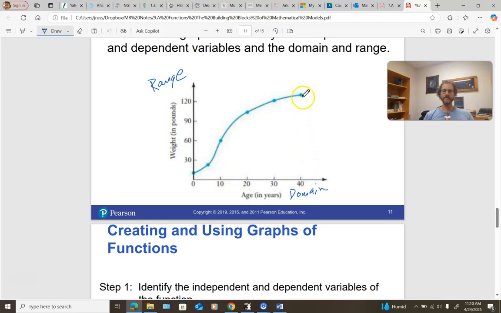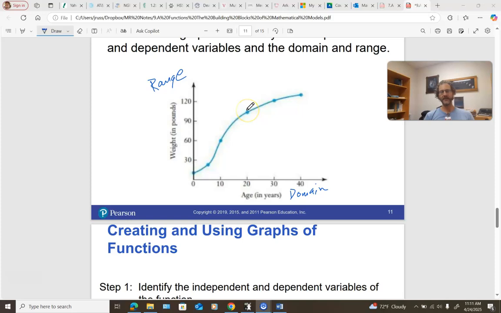So for the domain, if you're looking at this function, we start off at 0, so that's the time at which you're born. Okay? And on the vertical axis here, this would represent your birth weight. And then what happens? Well, this starts to go up. It gets even steeper right here, because this is typically when kids or preteens hit their growth spurt. And then it starts to kind of taper out as the years progress.